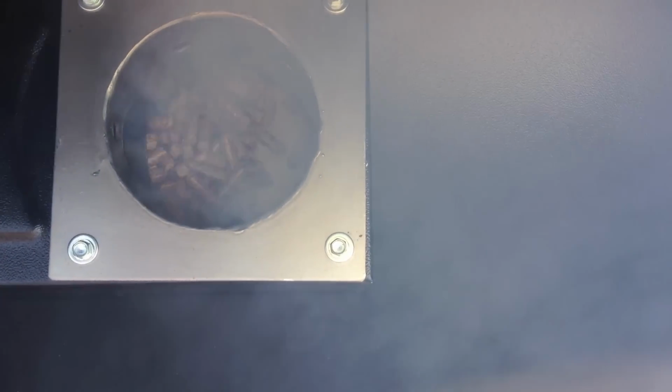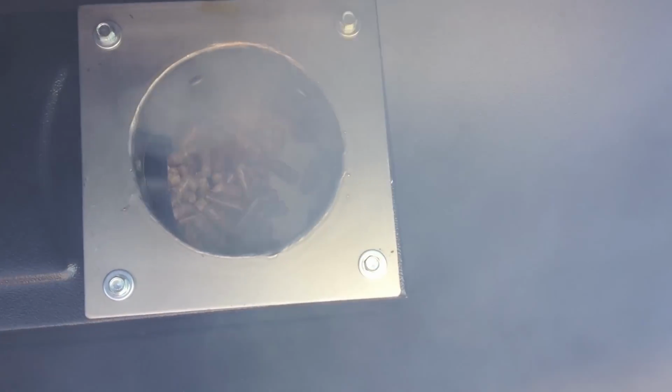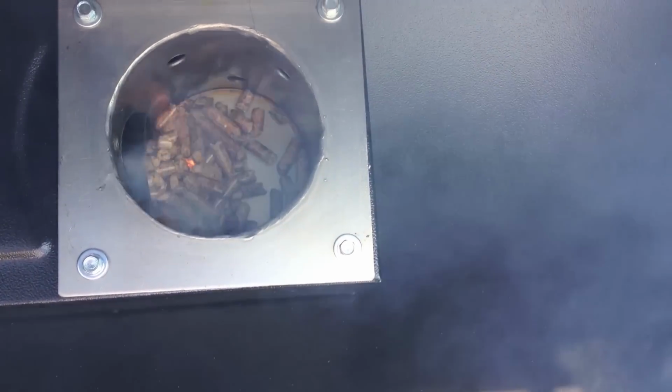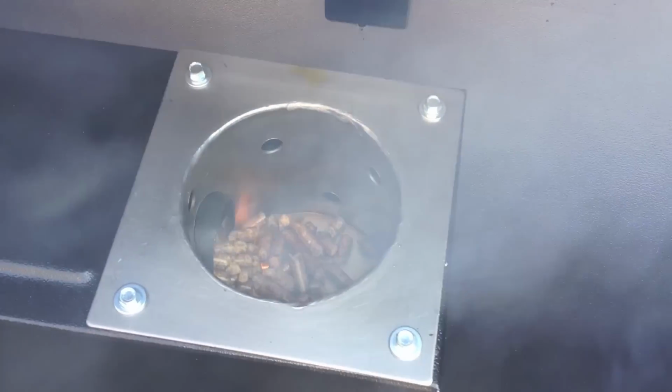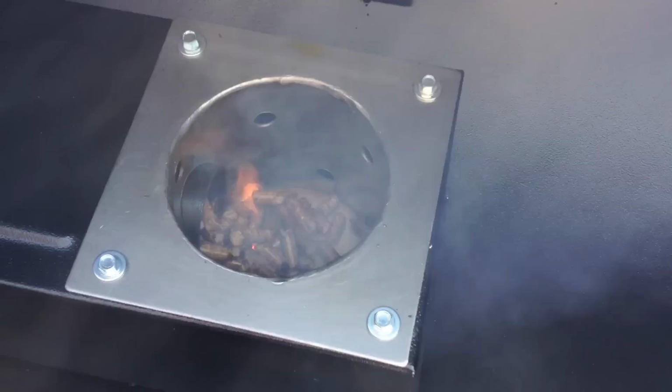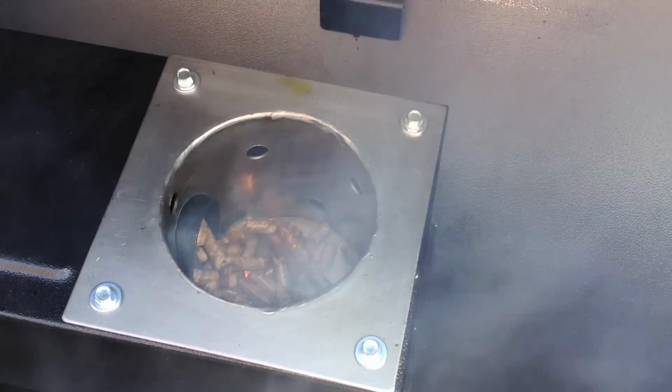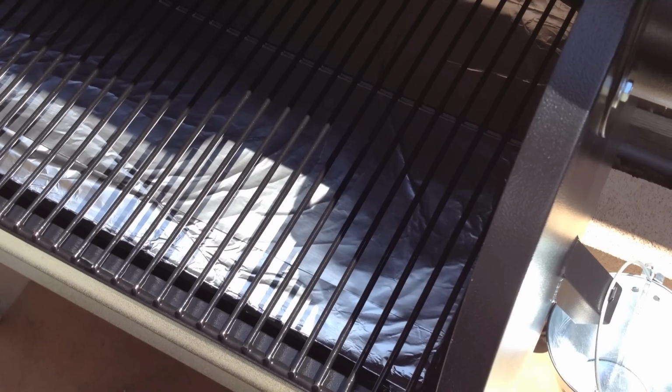Lots of smoke now. I feel like I'm at a campfire now. Okay, we have flames. Can you see those flames in there? We have flames, so I'm going to go ahead and shut her down now, as the manual tells you to.